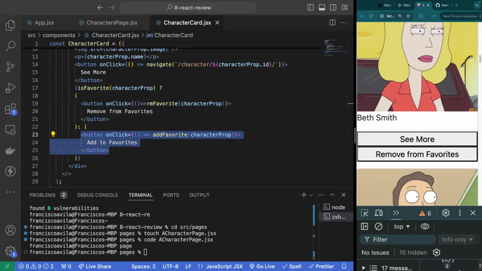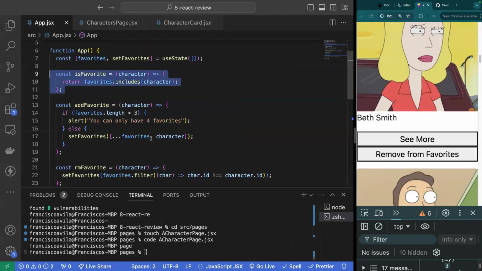I do have a question on when you did the greater than 3. You put greater than 3, but it still allowed you to do 4. I thought it was going to cut you off at 3, but it still allowed you to do 4. Yes. So when I have 3 in my array, I can still add one more. It's 0, 1, 2, 3, 4. Okay, gotcha. Awesome. Sorry, I didn't mean to cut you off. No, no problem at all.